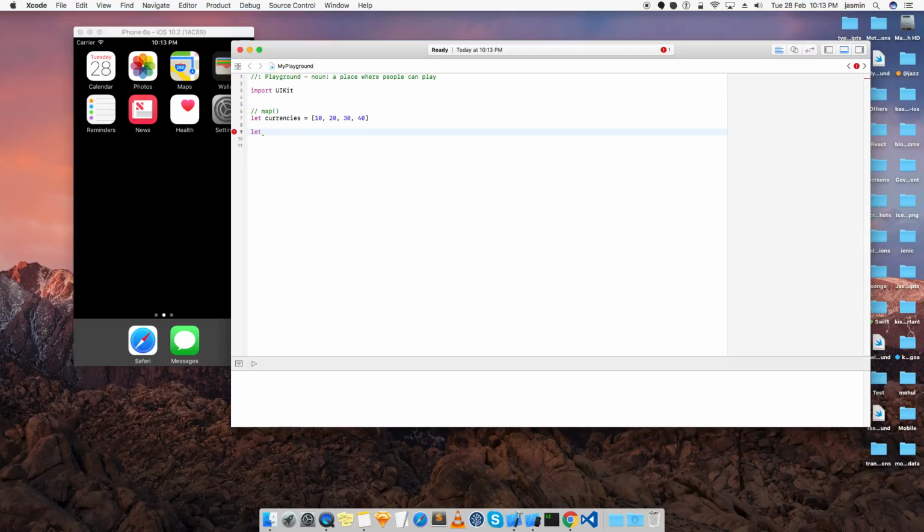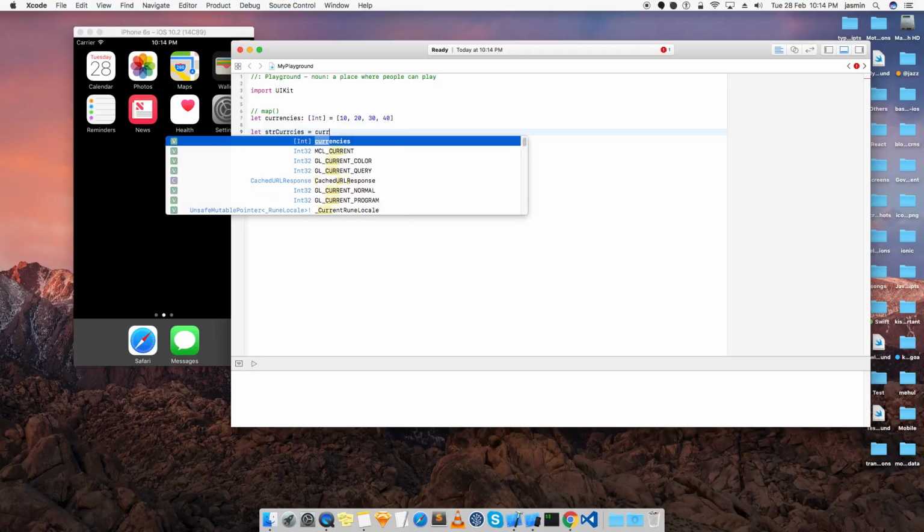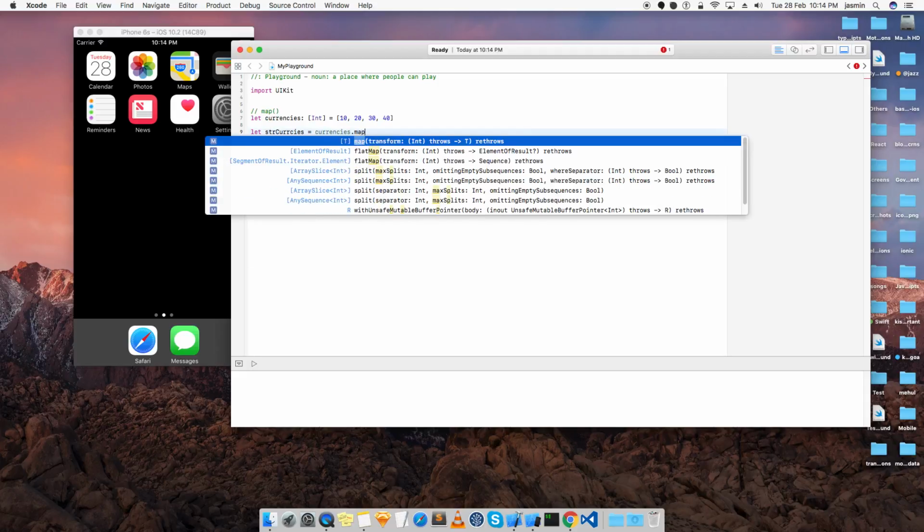Now what map does is convert this integer number into some different types. For example, this is an integer array, right? Let me explicitly give a name here so you will get an idea. strCurrencies is equal to currencies dot map.